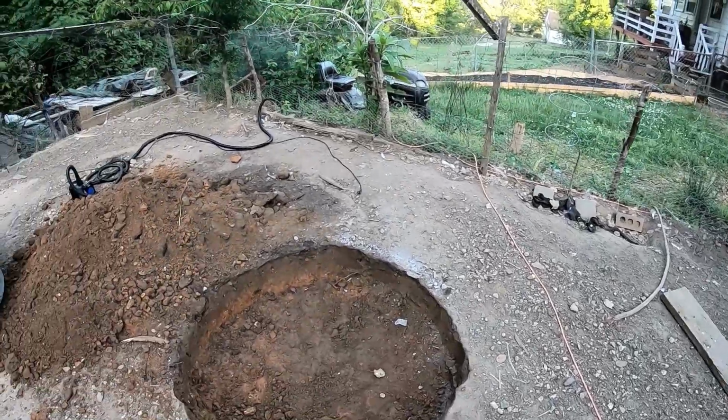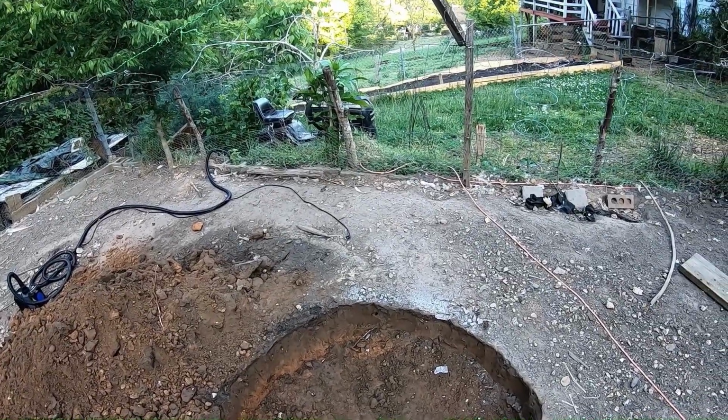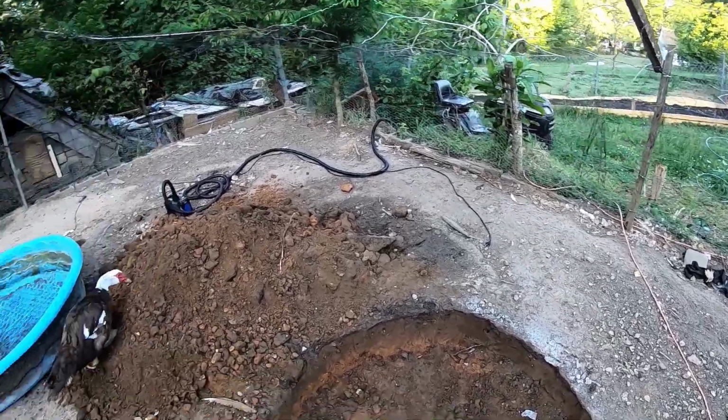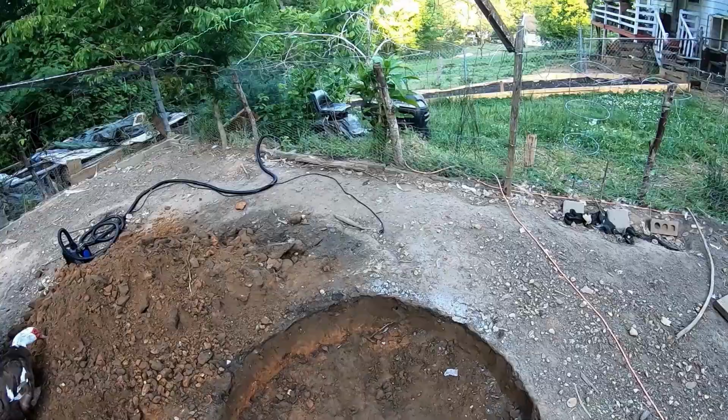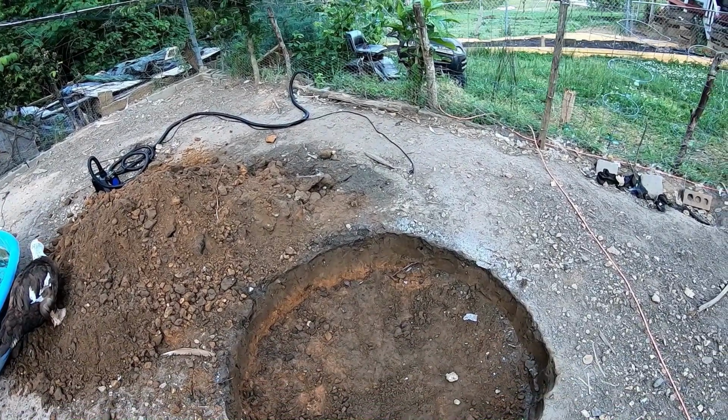So we're going to go over to that piece of PVC, and then I'll just do an on-off shut-off valve at the end of it. That way when I want to drain the pond, I can open that valve up and spray fresh water in there, rinse it all out, and then fill it back up.